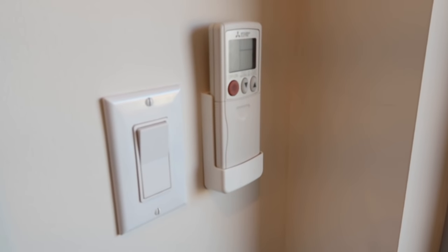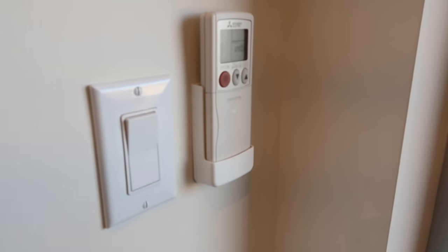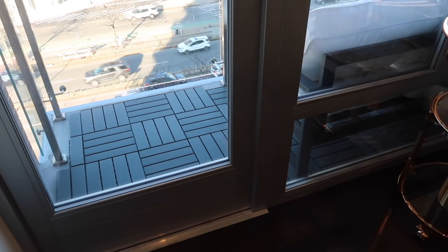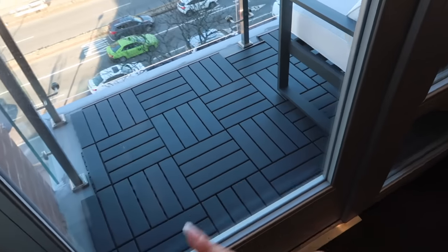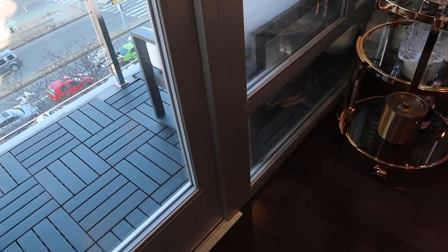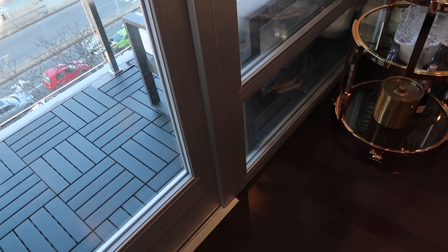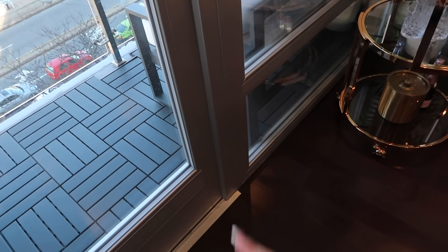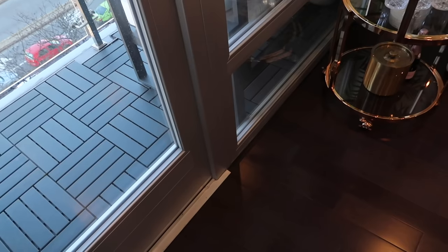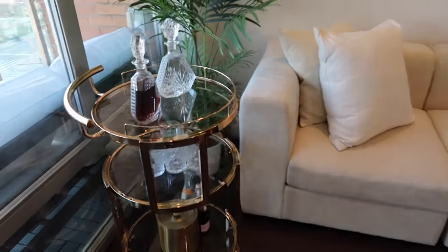I love that this apartment has three separate AC and heating units. I mounted the controller on the wall so I always know where it is. This apartment also has a balcony — the first time I've ever had one! I put this flooring down myself. I want to add a plant and some lights once it gets warmer. These floor pieces are from IKEA — they're hard to find and always selling out — but they make a world of difference.